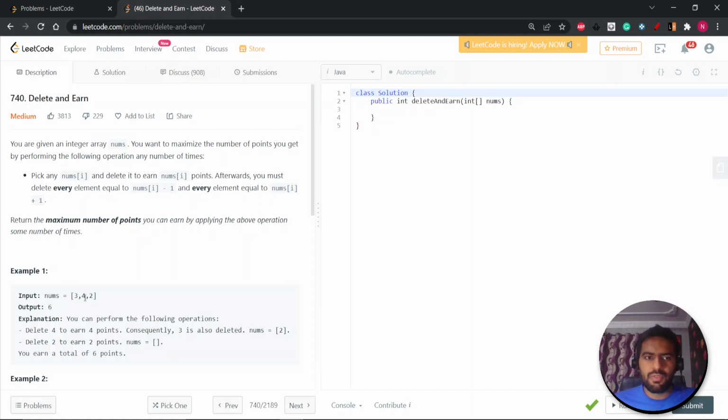If you remove 4 from here, 4 will be added to your score and you will remove the minus 1 element. So 4 minus 1 is 3, so all 3's present in the array, you will remove. Similarly, 4 plus 1 is 5, so you will remove all 5's in the array. But you have to return the maximum number of points you can earn by applying the above operation some number of times. So let's see with an example.